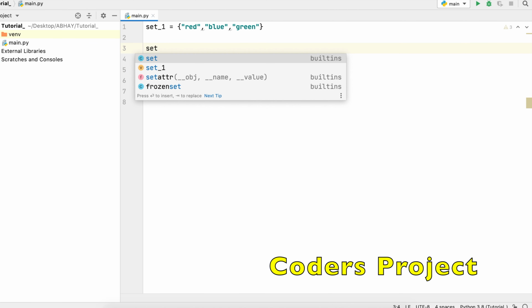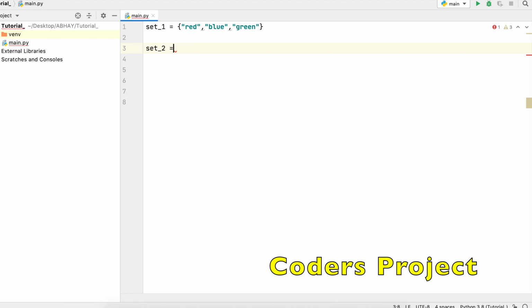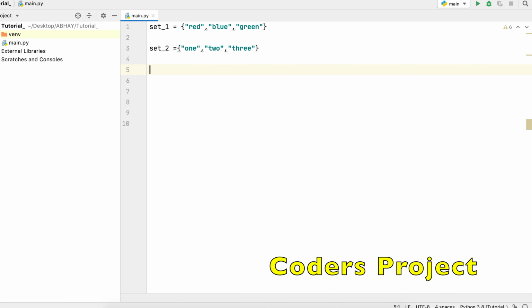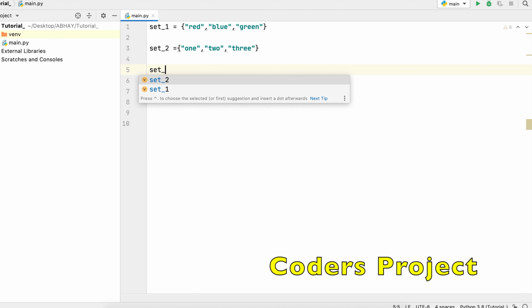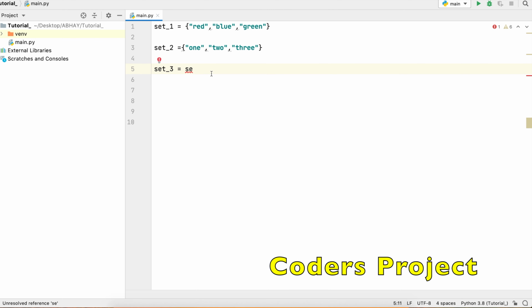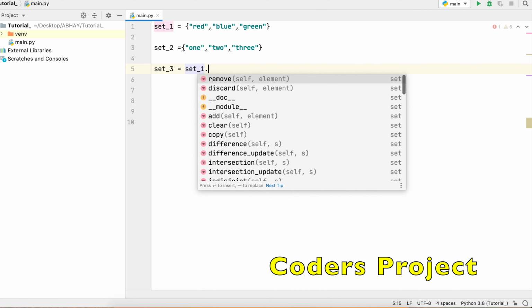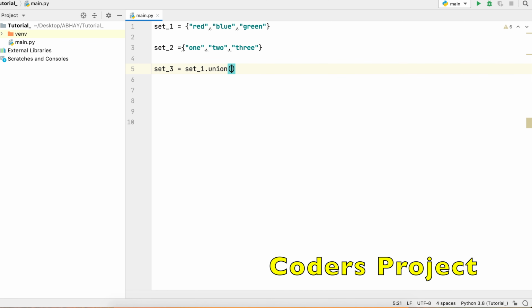So I'll create a set_2. Now to join this, you just have to type in your new set name, set_3 equals set_1 dot union, and in the brackets we have to specify set_2.